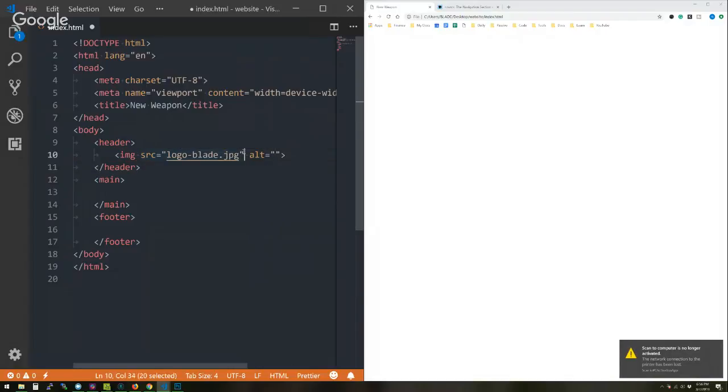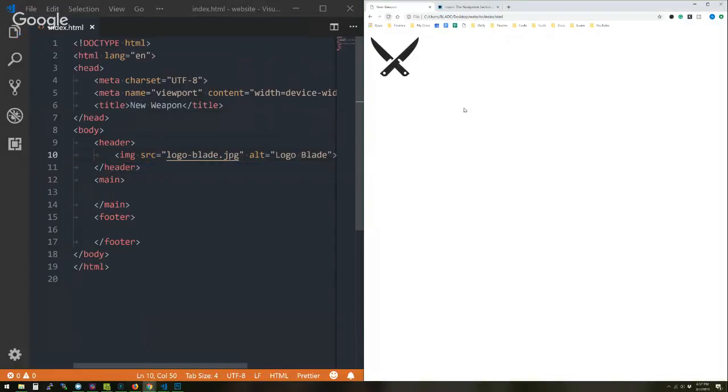This attribute is required. An attribute that isn't necessarily required, although you should require it at all times, is the alt attribute, and that's for SEO purposes and for accessibility. So it basically should be required. In the alt we put text that relates to the image in case it couldn't load. In this case, we'll just put logo blade. It's fine, something like that.